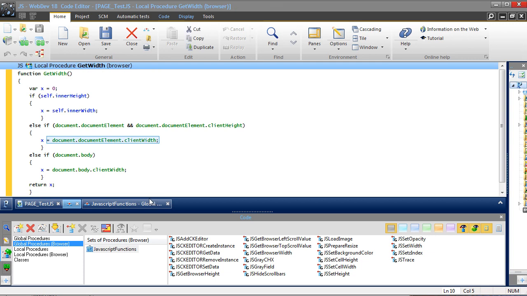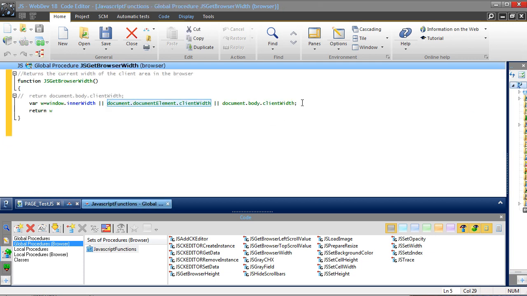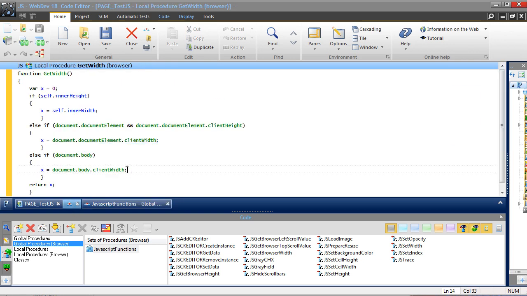And here we are trying to return client width of body of document, and that's exactly what we are trying to do here. So basically I found at two different times two different functions on the web using the exact same methodology, but with a coding that is extremely different, and both are going to work most of the time from what I've seen.